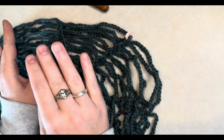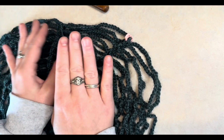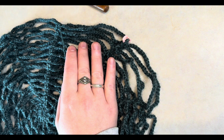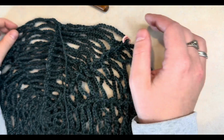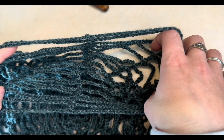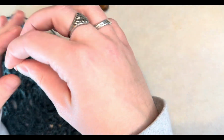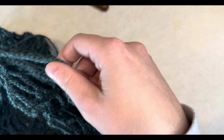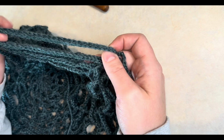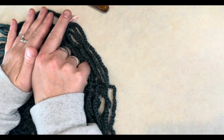So again, this might be kind of hard to see, but I'm going to do my absolute best. I'll put it back on the mannequin if we need to so we can identify spaces. But because we already have one sleeve done, it should be fairly easy for me to show you what we're doing. So this is our neck. And this is where we attach that stitch marker. So now we just need to attach our yarn and slip stitch down this section of chaining, which is just next to your neckline across the shoulder.